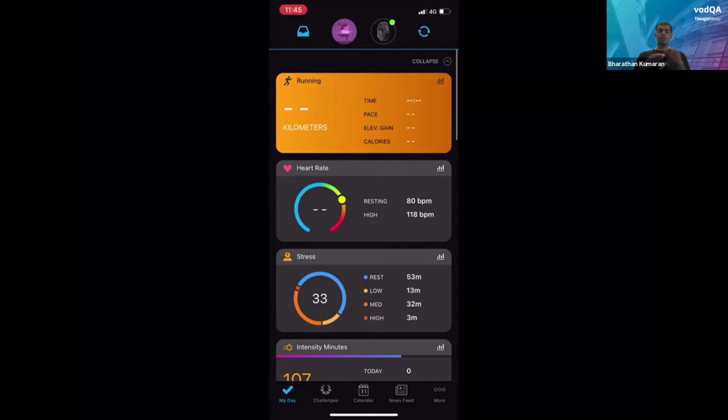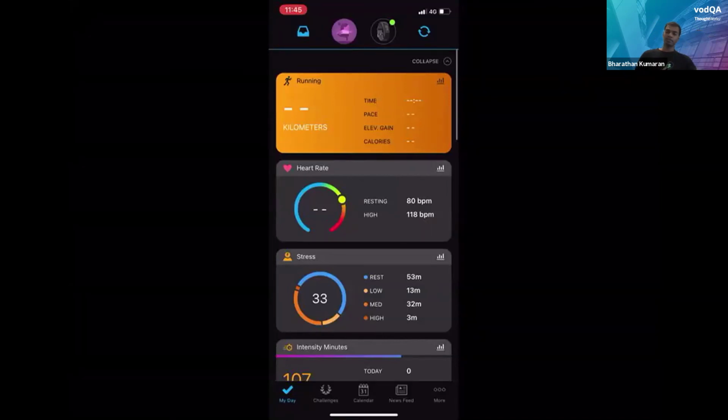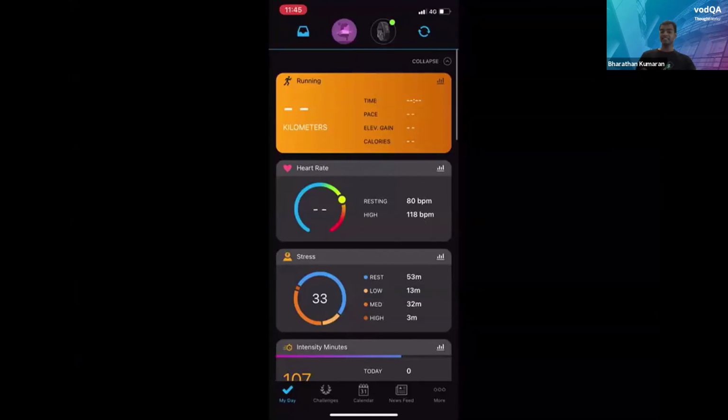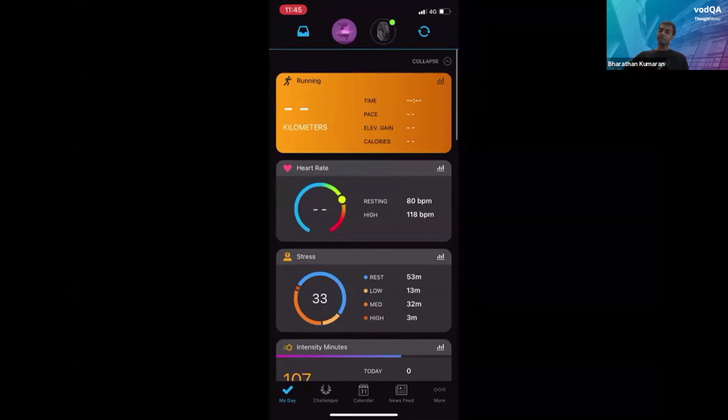There are two things. If you look at the app now, there is a green color indicator and a sync blue color indicator. The green color indicates the connection with the Bluetooth device, and the sync indicates the internet connectivity. The flow doesn't stop after the data comes from the Bluetooth device. We have to ensure the data goes to the Garmin platform also.